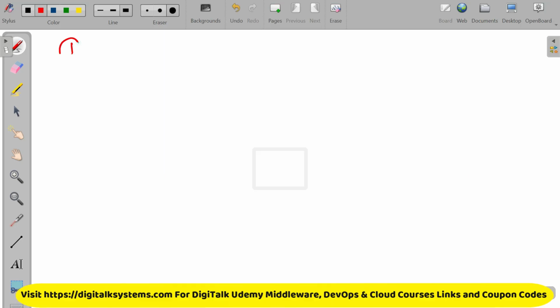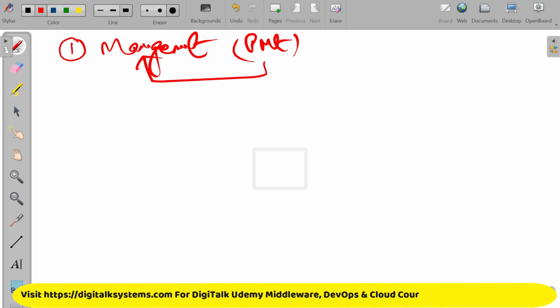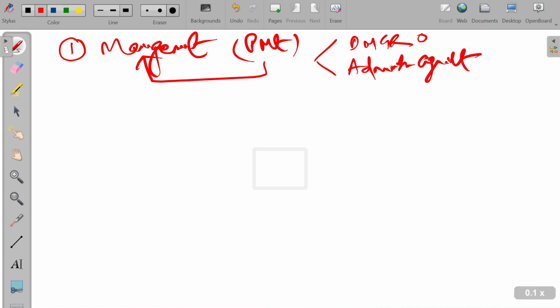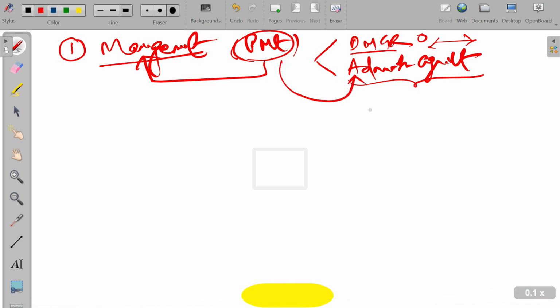Right. So very first thing, when we create the administrative agent, for that we have to create the management profile. That means when you initiate the PMT tool, inside the PMT tool, you have to select the management profile. Inside the management, we have two options, right? The one is the DMGR and second is the administrative agent. So this we have covered in the previous session, how to create the DMGR profile and then how to federate one application server with this particular DMGR. Now we are going to create the admin agent profile. So we'll initiate the PMT tool, then we'll select the management profile, and then we will select the administrative agent inside that. This is the first thing.